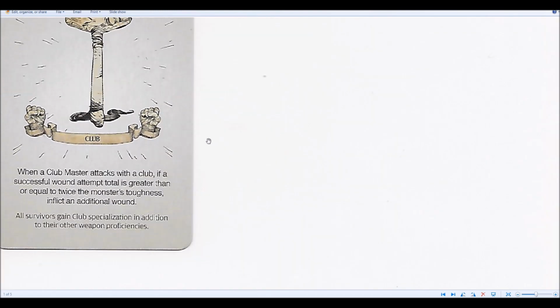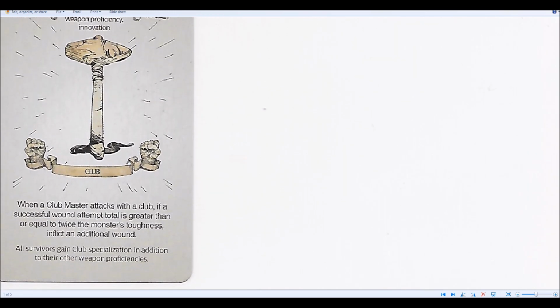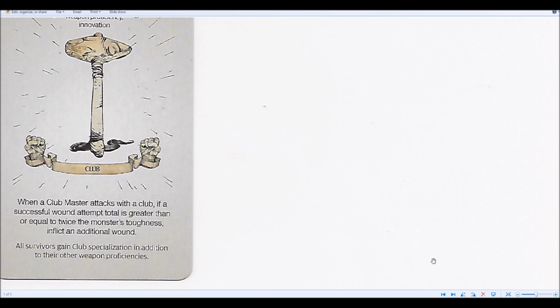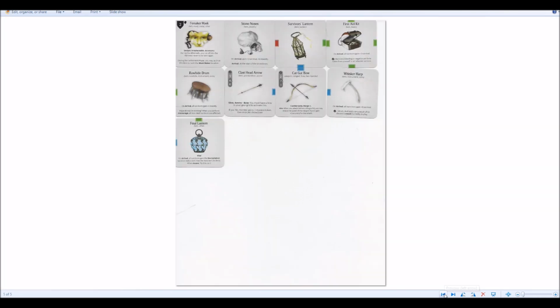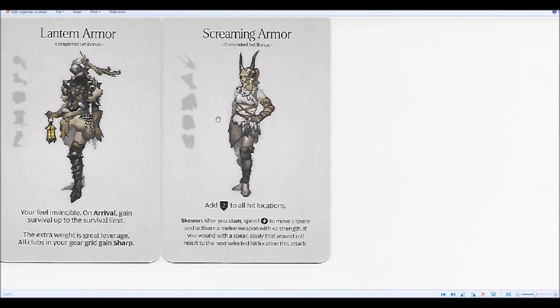When a Club Master attacks with a club, if a successful wound attempt total is greater than or equal to twice the monster's toughness, inflict an additional wound. All survivors. Okay. So essentially, when you hit hard, you can do double damage. And then the final thing is some new changes to some armor sets.